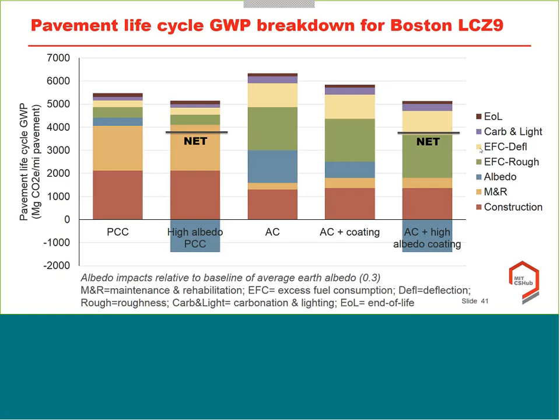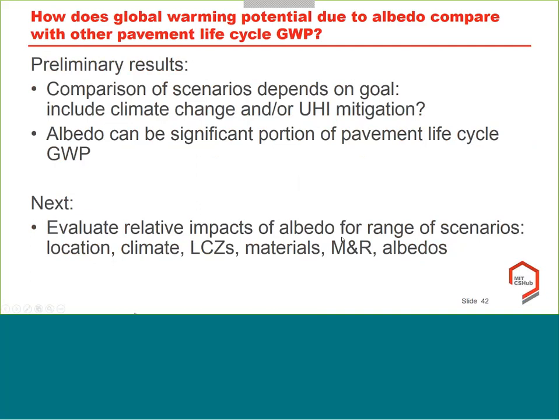Great. The next question is, when uncertainty is figured into this analysis, how does it reflect in the results? That's a really good question, and I should have included that in our next steps as well. Our life cycle assessment model is probabilistic, and that's one of the things we really need to explore. The short answer is how we've been doing that implicitly is by looking at different scenarios. But we can account for uncertainty in what the actual albedo is, and the roughness, and that's definitely next on our list as well.